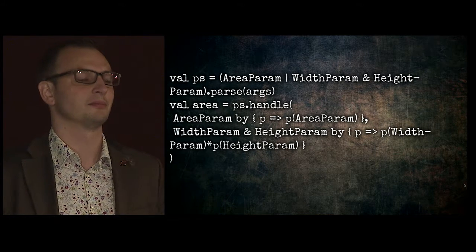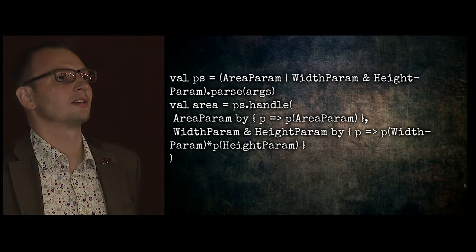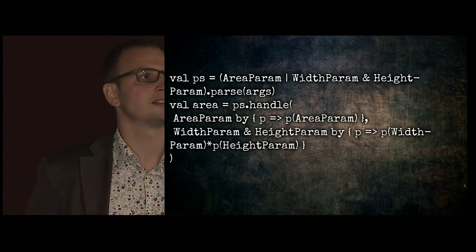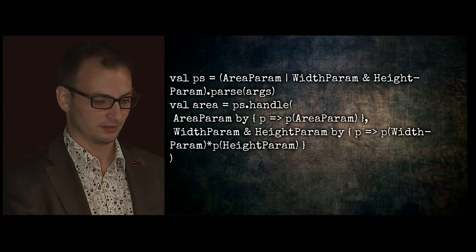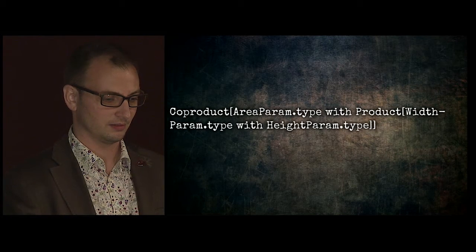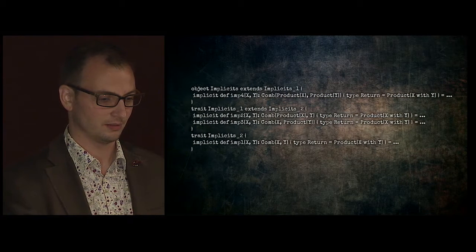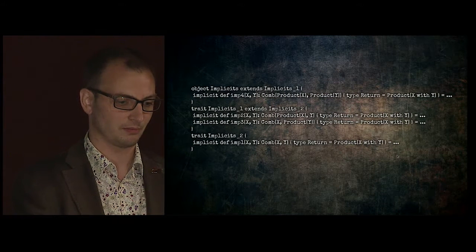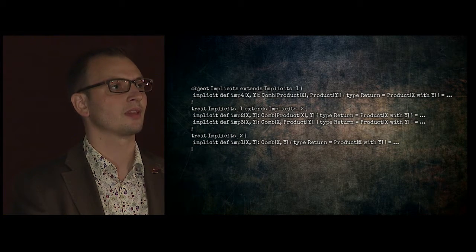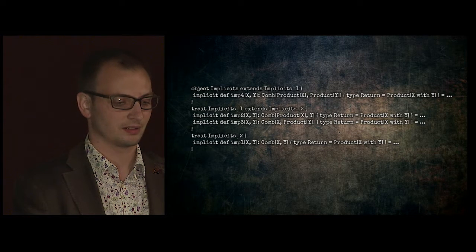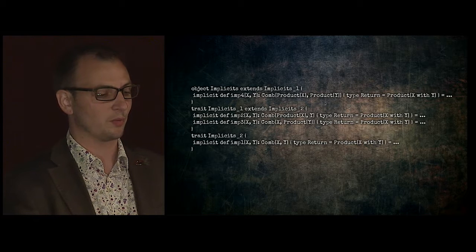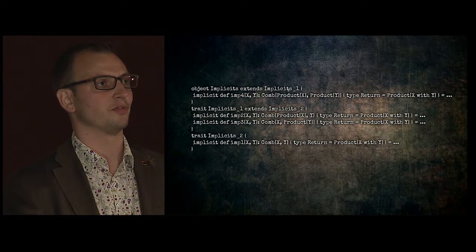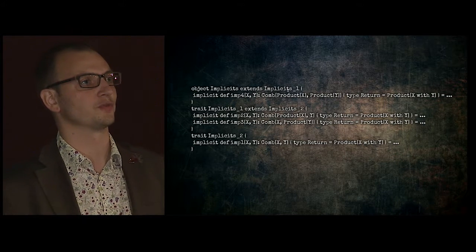Yes. Luke, in your implementation, you had the last one of the implicits with an x and a y, which was then making the product. But you have to define the same thing for co-product. So is that not going to have, don't you need two combs or something, because there will be a conflict with the same implicit for co-products? So we would have all of these implicits as well for equivalent versions for co-products.